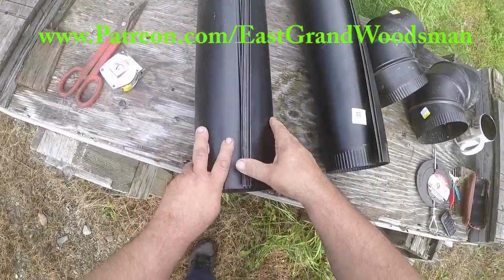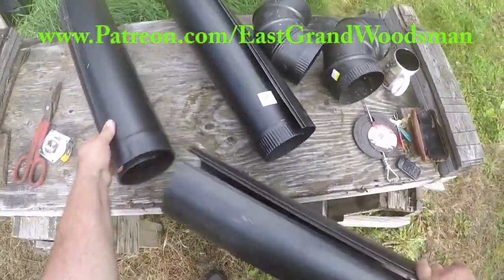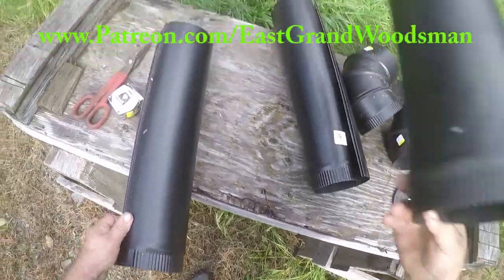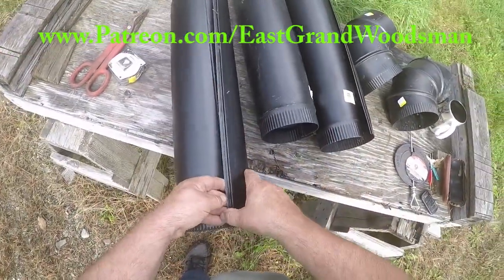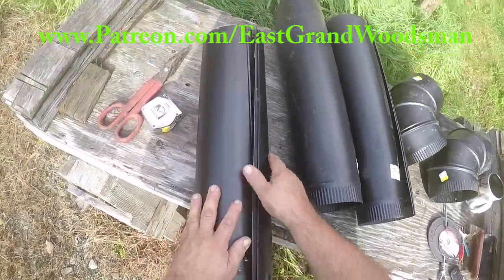I need three pieces for this chimney. I need two whole ones, and I need a partial.